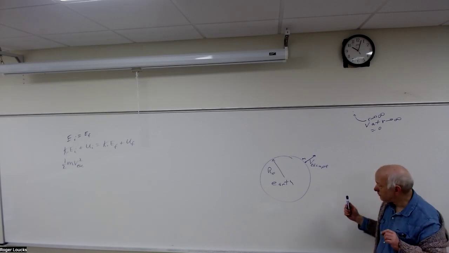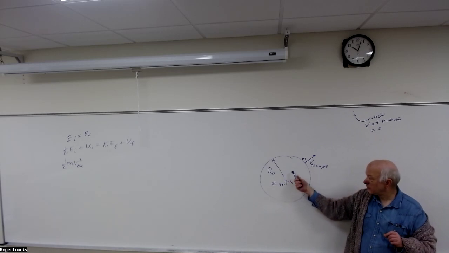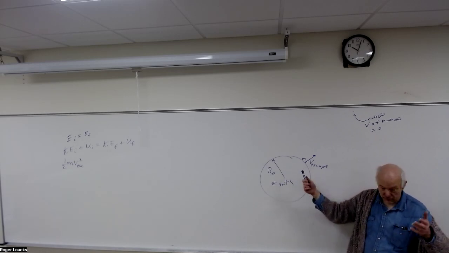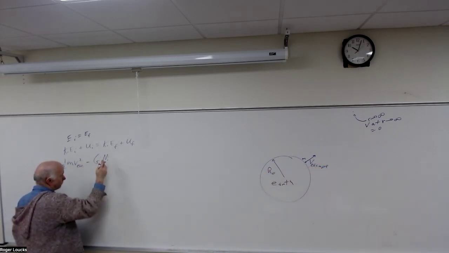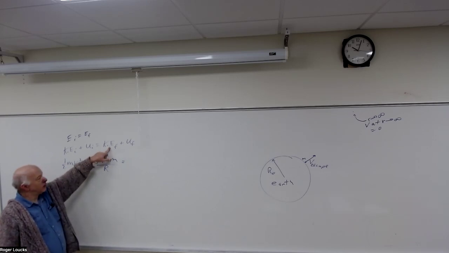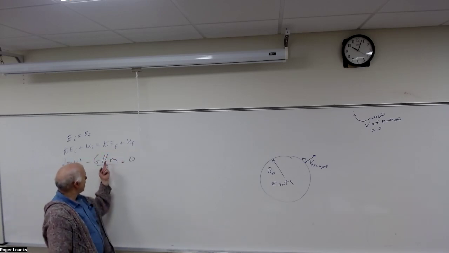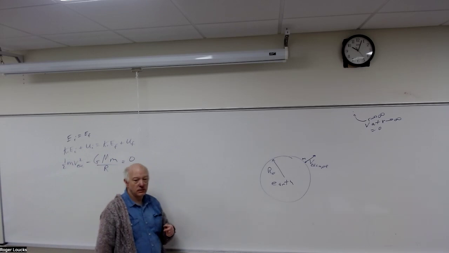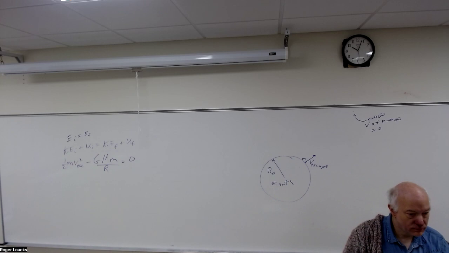And where does the little r go from? The center to the sphere. What is this distance here called? Radius of the Earth. So this would be minus G, the mass of whatever planet we're on, m, over the radius of your planet, equals. If you just get to infinity, your kinetic energy is 0. And what is this gravitational potential energy at infinity? We define that to be, what do we define it to be?